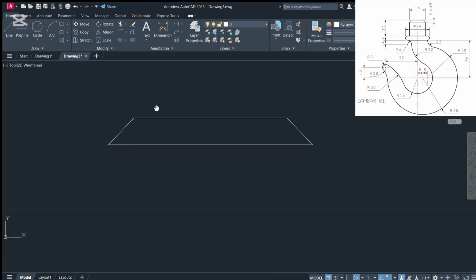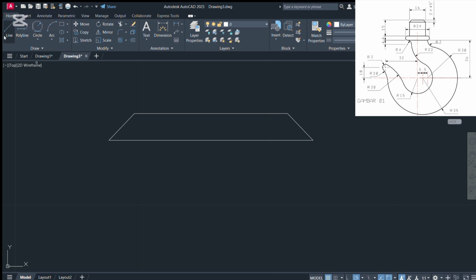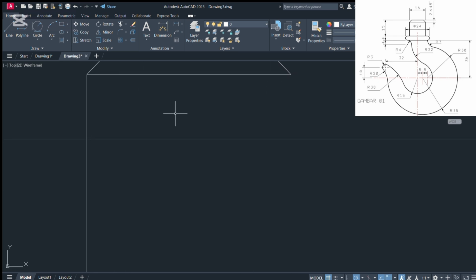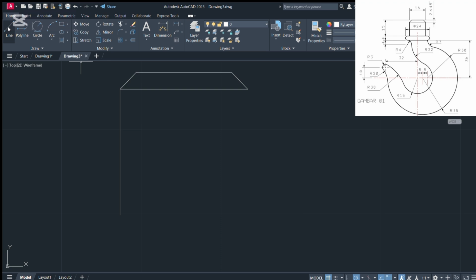All right. So once we have something that looks like this, as you can see on the diagram there, we've got two lines that are extending downwards at a distance of 15. So you're going to draw a line that comes down and enter a distance of 15 using the keyboard. Again, enter another line on the opposite side. If you want, you can use the mirror option. For me, I chose to use the line command, and you click enter.